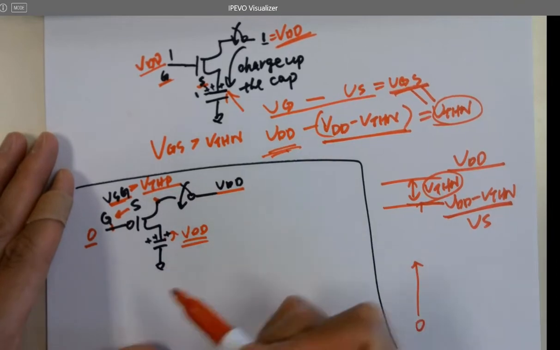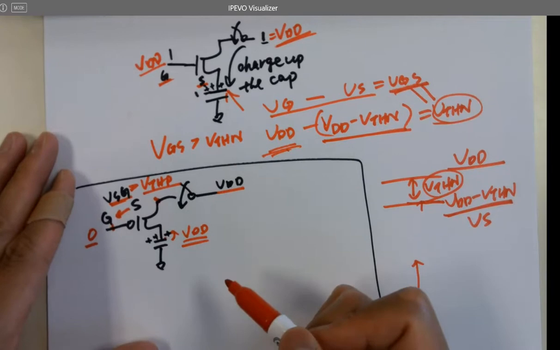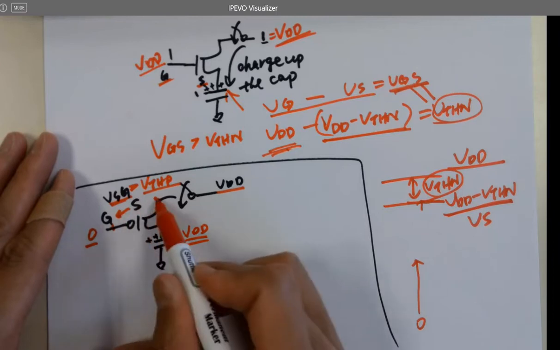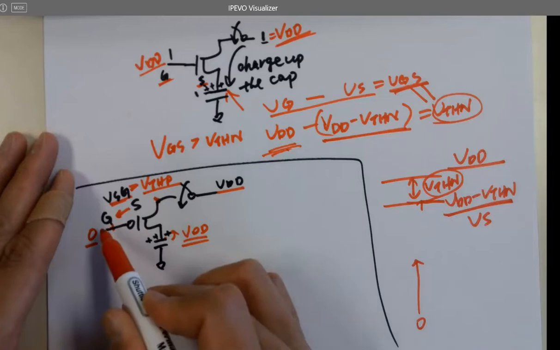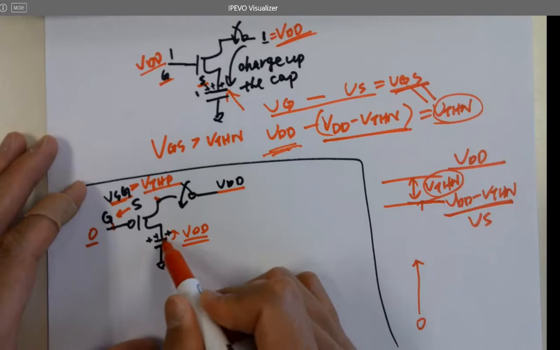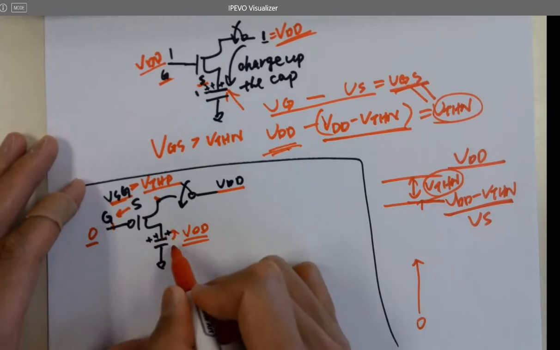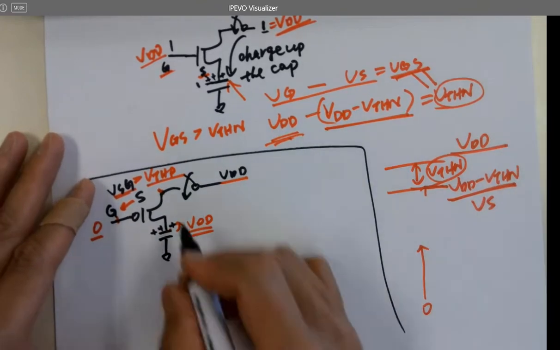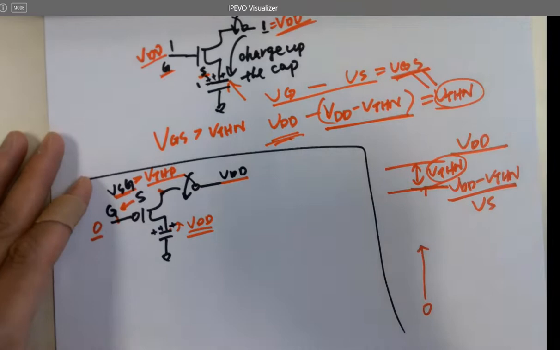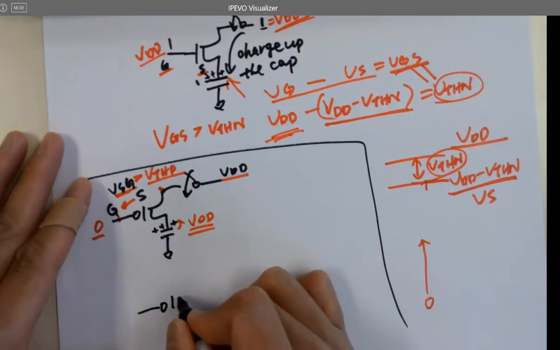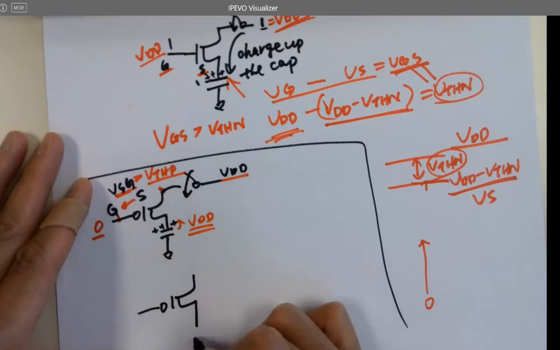You're trying to say SD? Oh, GD? No. VSG is always VDD minus 0, so it's always on. So this voltage is going to pass to the channel and reach the cap, charging it up to VDD. So what about passing a 0? PMOS is good at passing VDD, it's verified. If I pass a 0 through PMOS, what's going to happen? Here's 0.